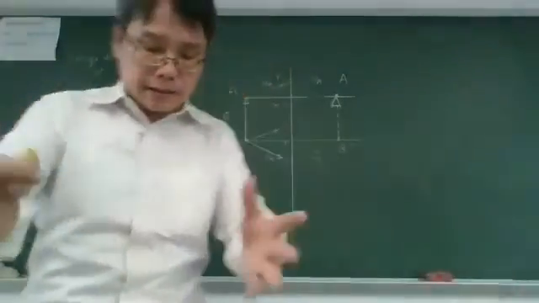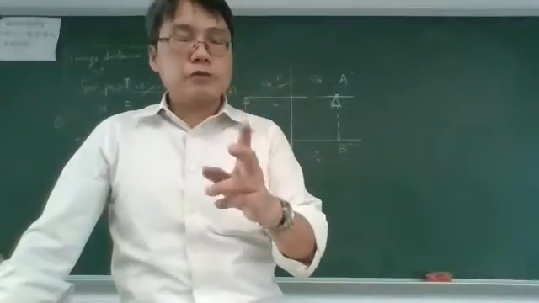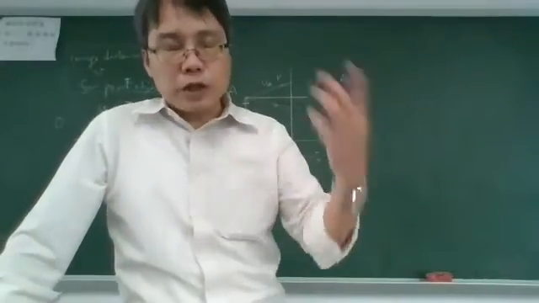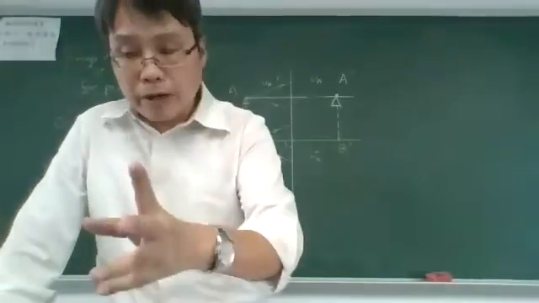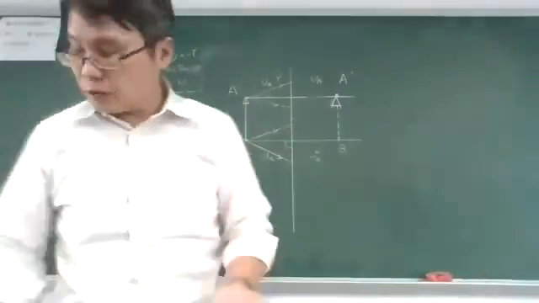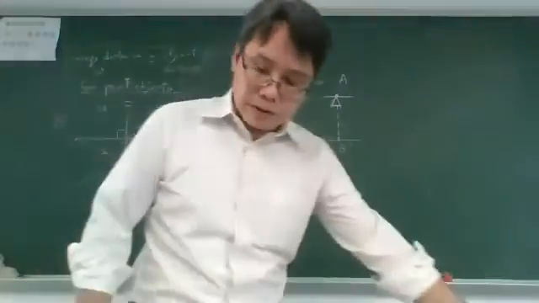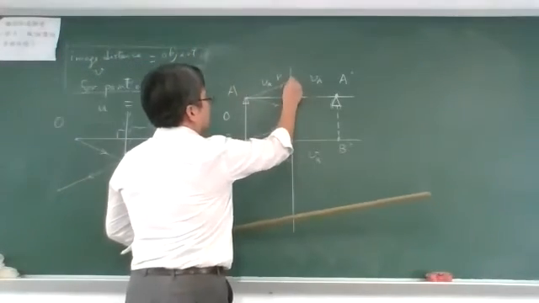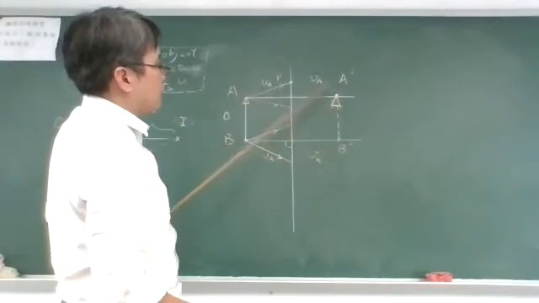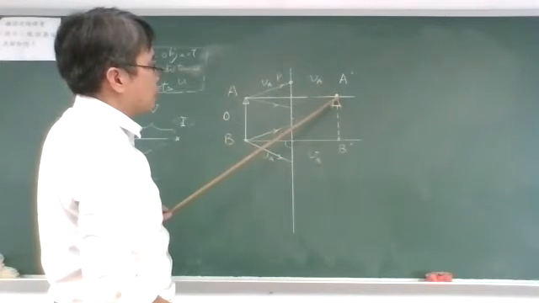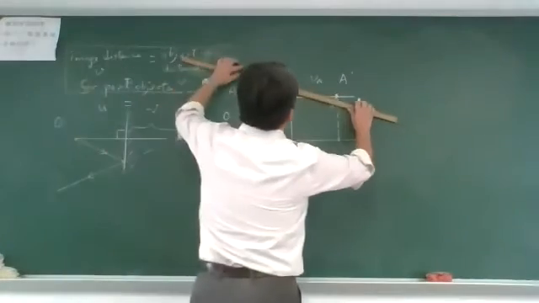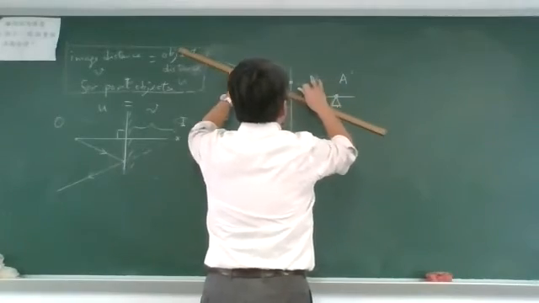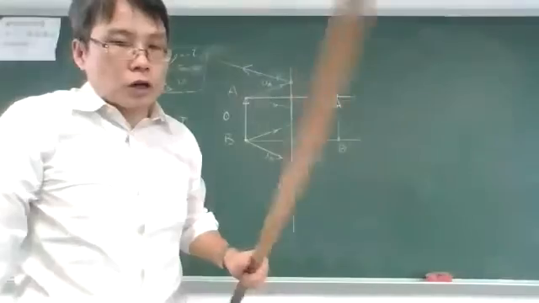Right? Following the second idea from the previous lesson, any light ray emitted from the point object will be refracted as if it is coming out from the image. And that's why we first locate the image, and then each and every refracted ray will follow this principle, as if they are coming out from the image. So from point A, upon refraction, this is the point of contact. We connect this point to A prime because the refraction will be seen as if it is coming out from A prime, right? So we connect these 2 points like this. Okay, solid line in front of the mirror, dotted line behind the mirror.